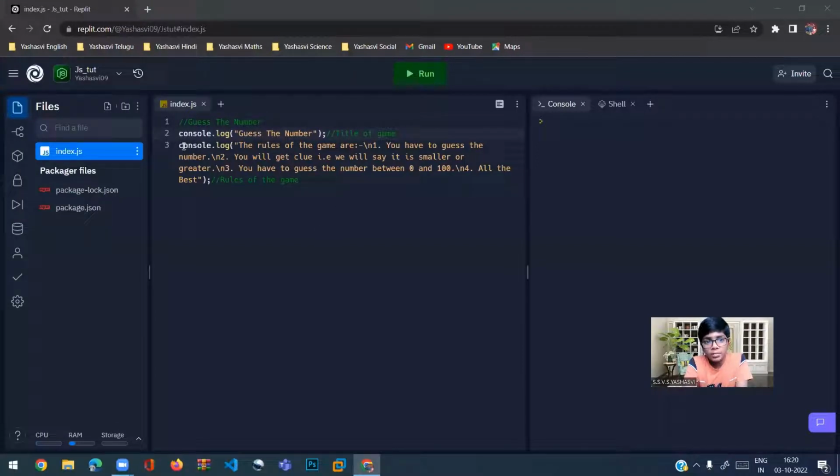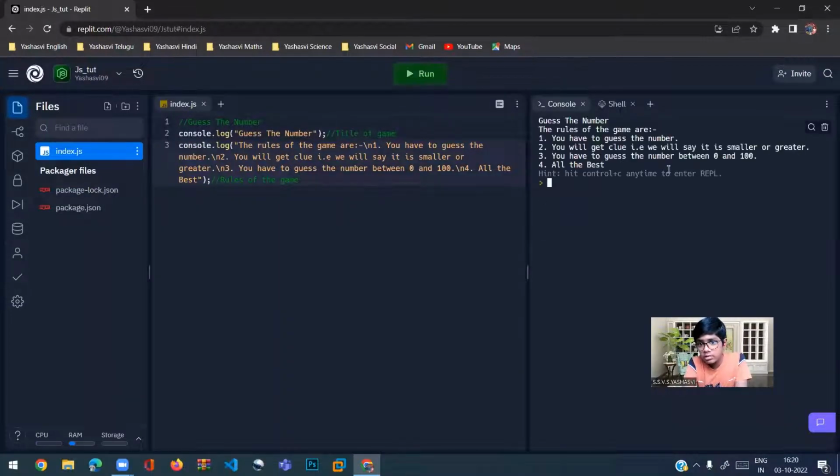Okay, guys. Now I've just written all these rules of the game. You might be thinking it's so big, but you can just check out how it looks. It looks in a nice arranged order. You might be thinking how this is in a very clumsy order, how it came in lines. I have used this backslash n, which actually creates a new line. After this I have written backslash n that creates a new line over here. So therefore, you get a nice, well arranged order. You can just check it out. And now, without wasting time, let's start.